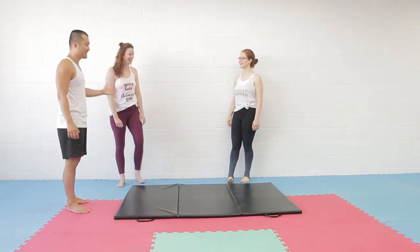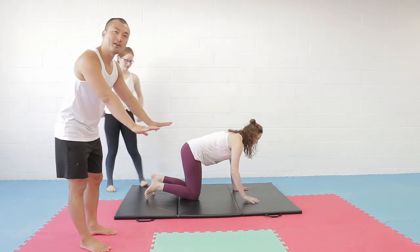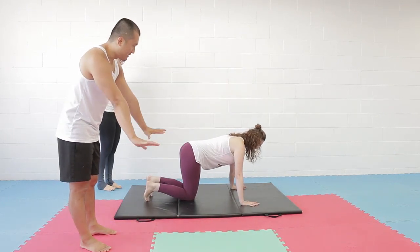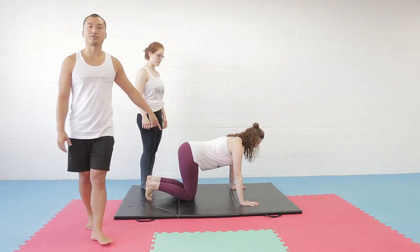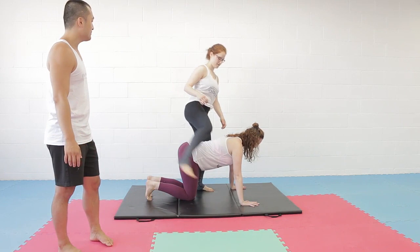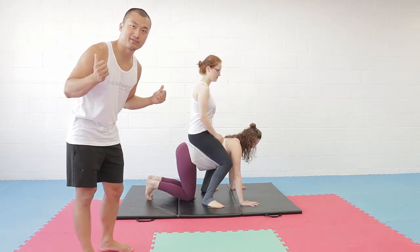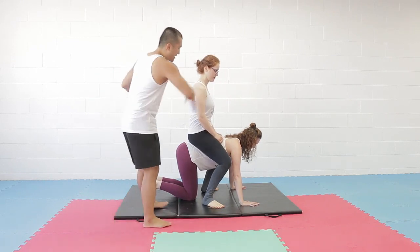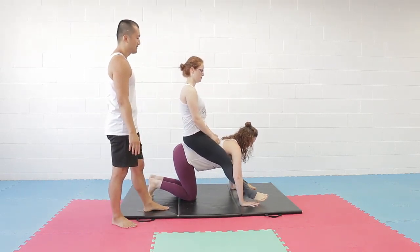So Ashley is going to come into a tabletop position. Her arms are going to be a little wider than stacking, okay? And then she's slightly arched, that way Alessia can sit onto her lower back. So make sure you're sitting on the lower back. If you're sitting on the bum, you're going to eventually fall off. Okay, from here, Alessia's going to slide her legs under Ashley's arms.